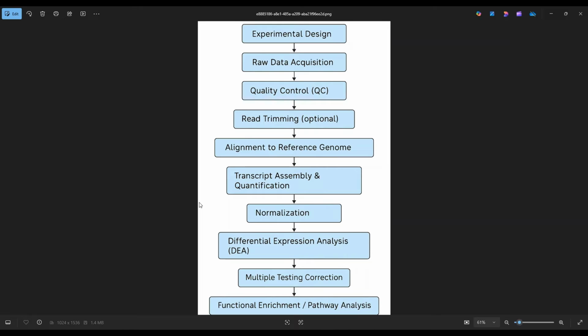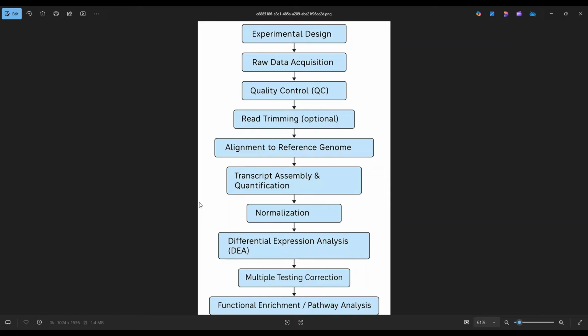You can get it easily. I think it's a little bit clear to you at the raw data acquisition step that you can download it from those platforms.